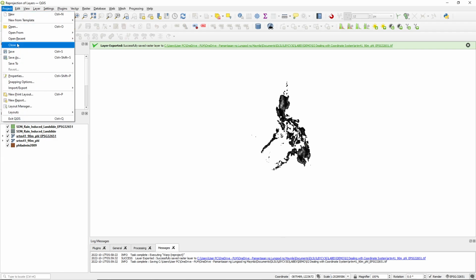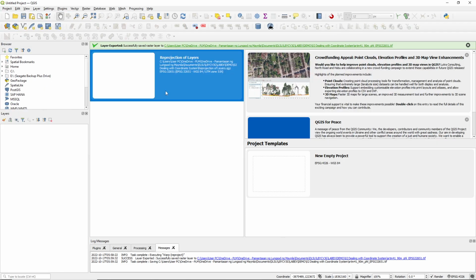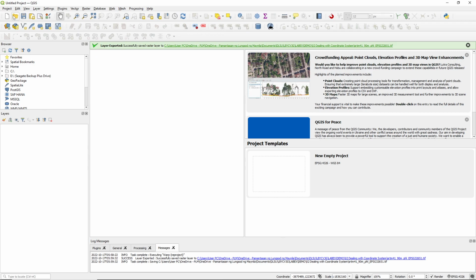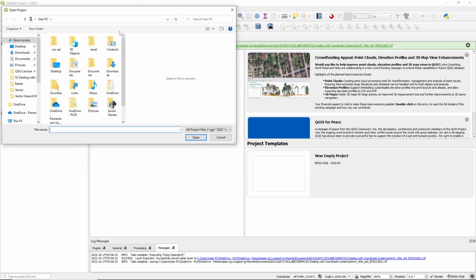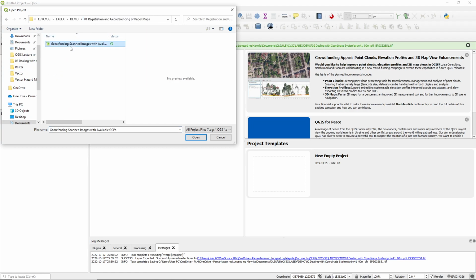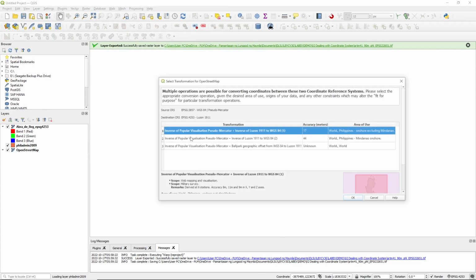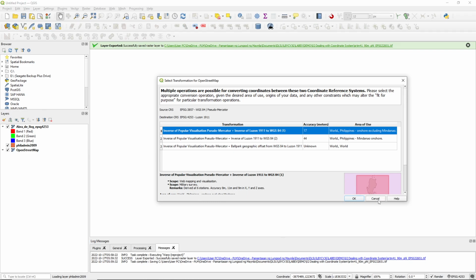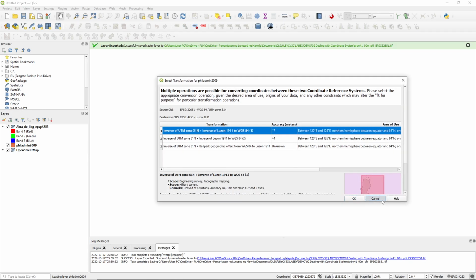Let's close this file and let's load our previous file that we created last time, the georeferencing of scanned images with available GCPs.